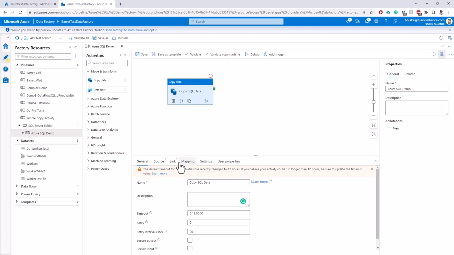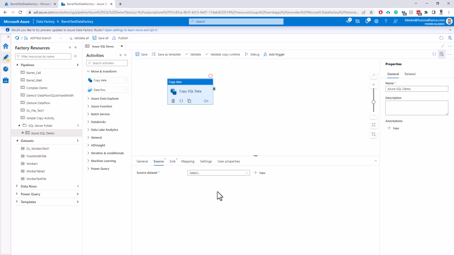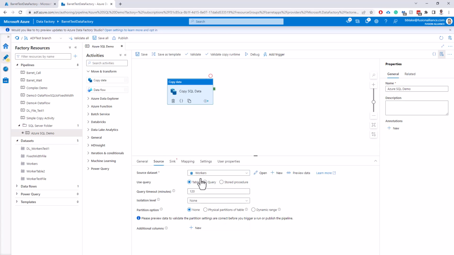For a copy activity, you're going to have two endpoints essentially. So you have your source, which is where the data is coming from, and then you have your sink, which is where the data is going to. So for source, maybe I want to use a database table here, which I've got a data set already defined for. It's coming from a table of worker data that I pulled out of a CRM or an ERP. So basically this is just doing a table query against that SQL Server table. There's a timeout of 120 minutes, but it's a small table.